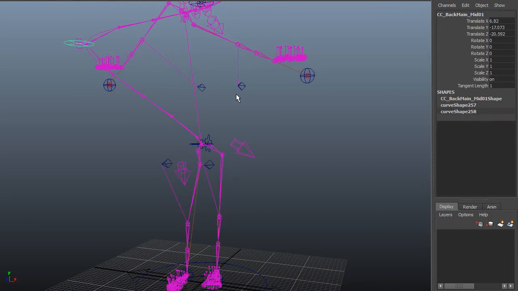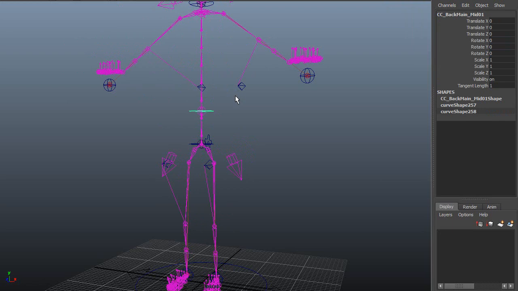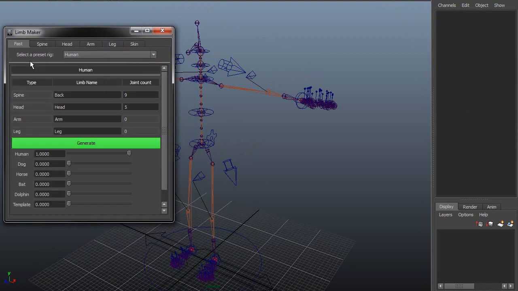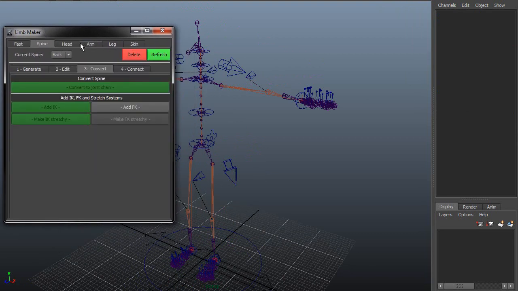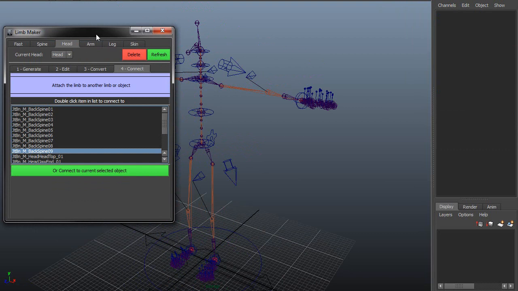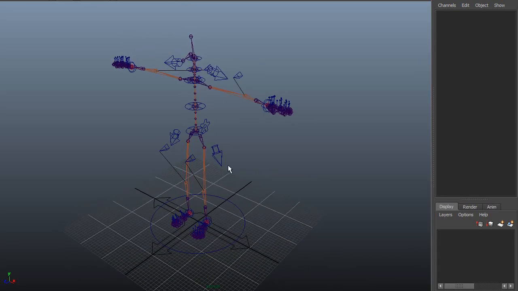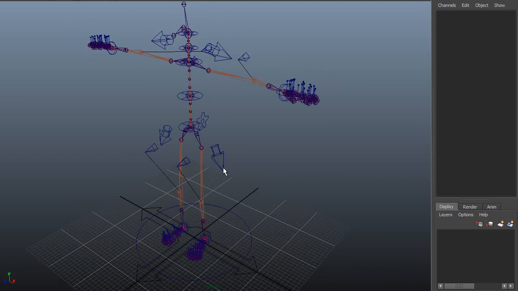So I'll just undo all that. And that's just a brief introduction on the homology scripting, just how you can use the fast presets, individual limbs, create, delete limbs, and just reuse elements, reuse the presets, and just a really quick way to create and generate the IKs, FKs, stretch IK and FK for this rig.